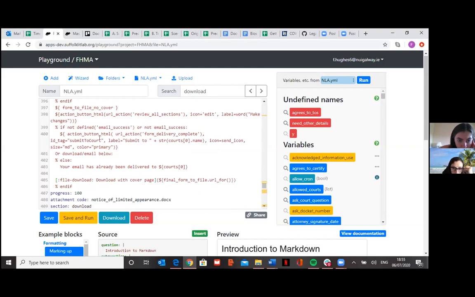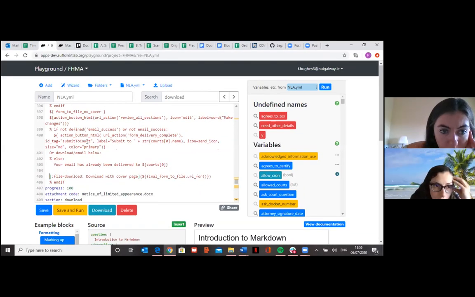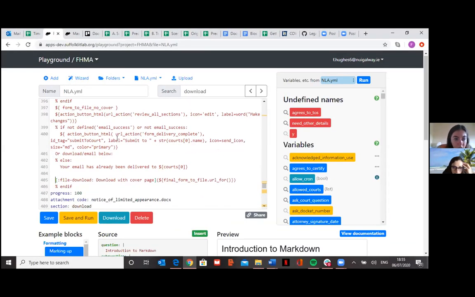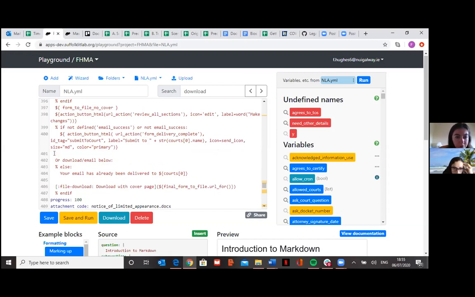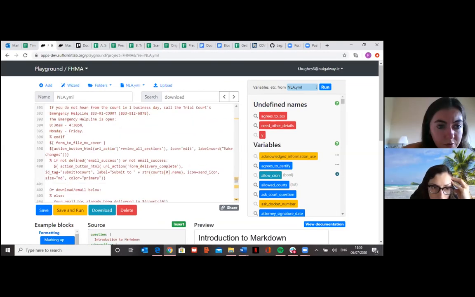It's already been delivered to courts, okay? Or download email below. Okay, and then enter after the squiggly line on line 400 and then 401. Yep, perfect. And then let's keep scrolling up a little bit. This just makes it more readable. Make changes, enter after the squiggly of make changes.